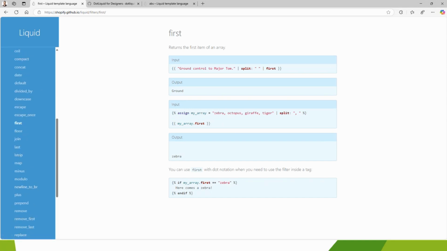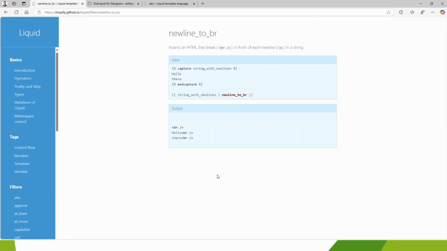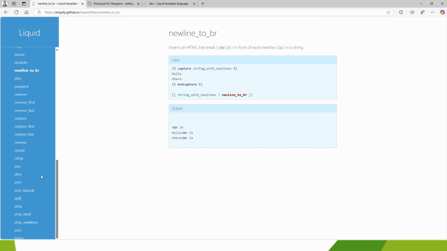Liquid was built a lot around building HTML, so you can turn a new line character into a break in HTML. You can strip HTML, strip out the new lines.